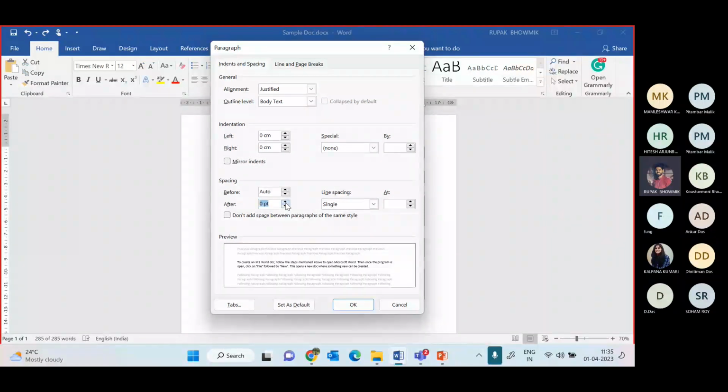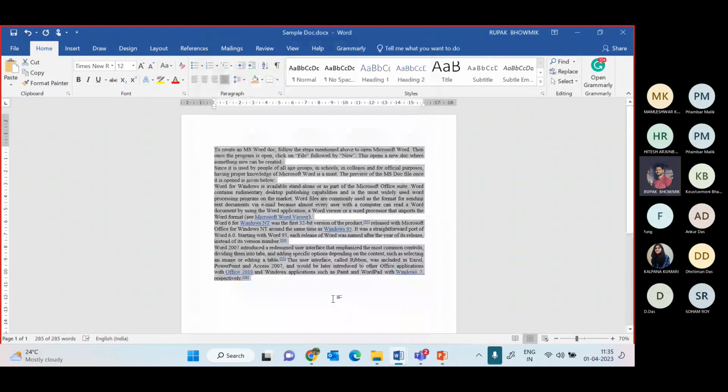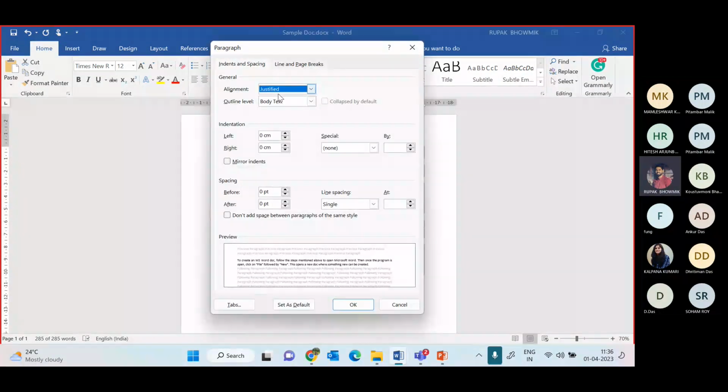So for example, let's say I'm changing it to 0. See, the paragraphs don't have any gap in between. Whatever the line spacing is, the same spacing is there between paragraphs. Now let's say I want a 6 point gap in between. What do I need to change, before or after?